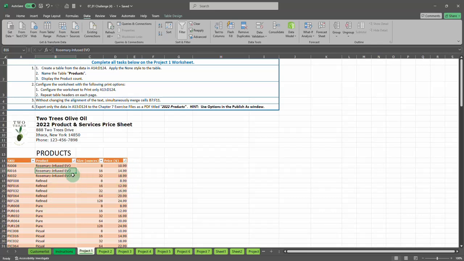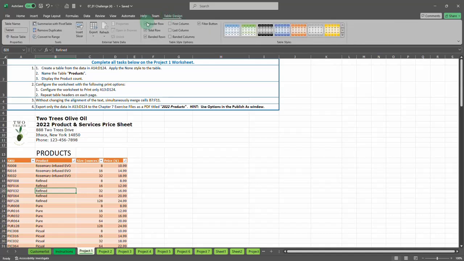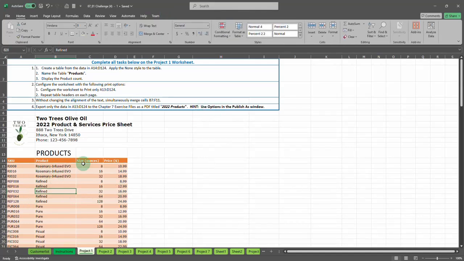Okay, so that is this portion of the video. Hopefully that helps you. It's a pretty straightforward section, converting tables, making tables. Remember that even though we created a table here, I can go back to table design and convert that back to a range. What's nice is it keeps my colors and everything else. It also keeps my sort.